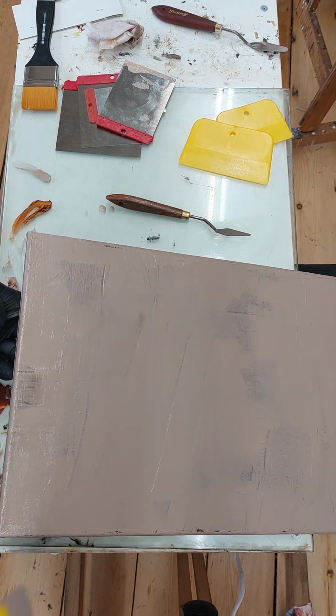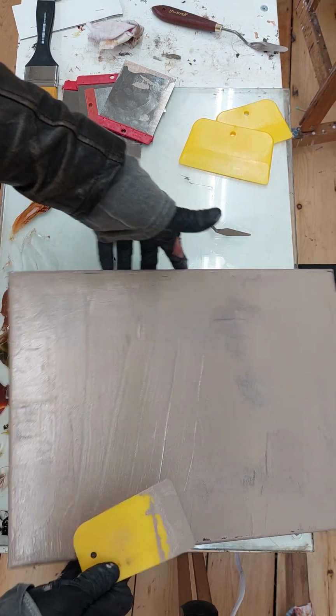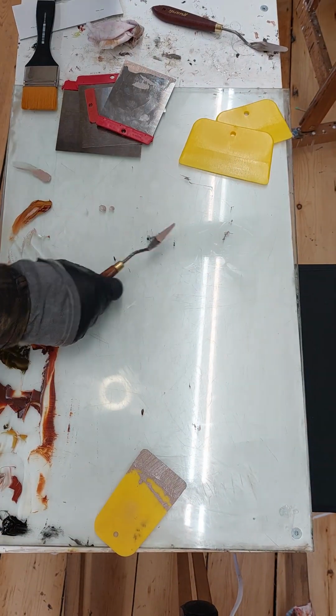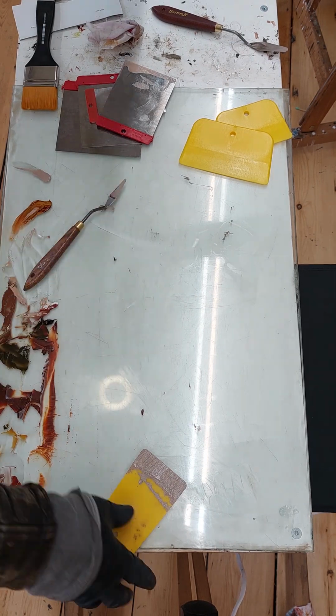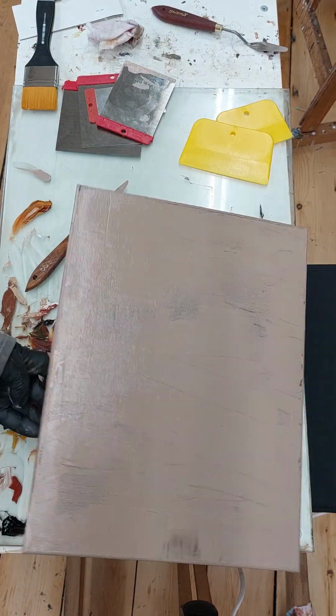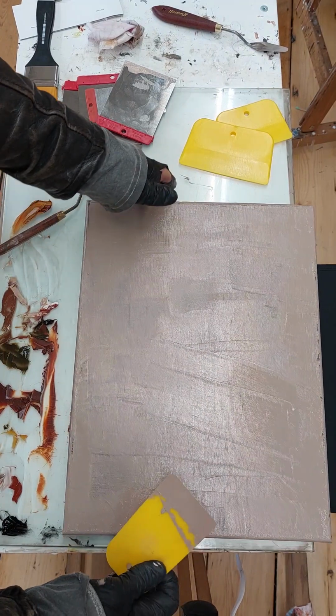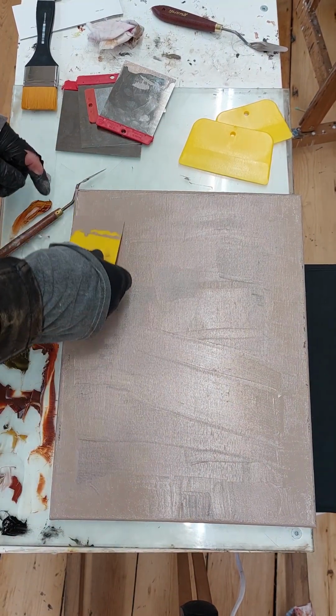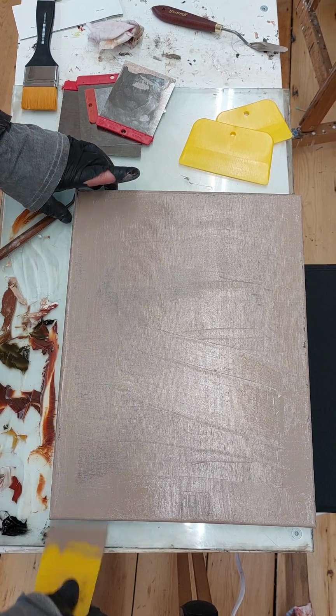Okay, so now I've done the basic application. We'll just, hold on there, clean this up here. Just make sure there's no paint under there. Okay, lay that down, make sure you guys can see okay. Okay, so now things get much more delicate, look.